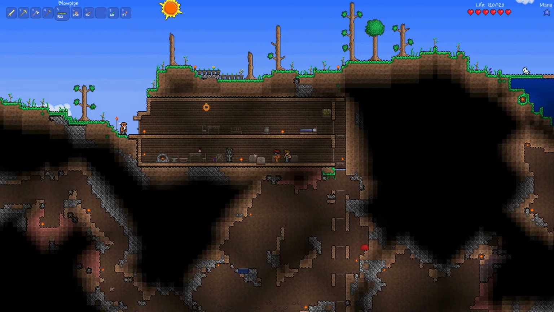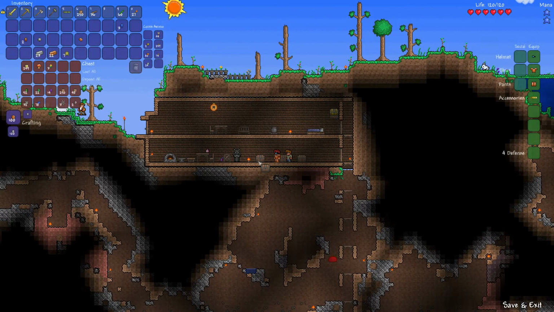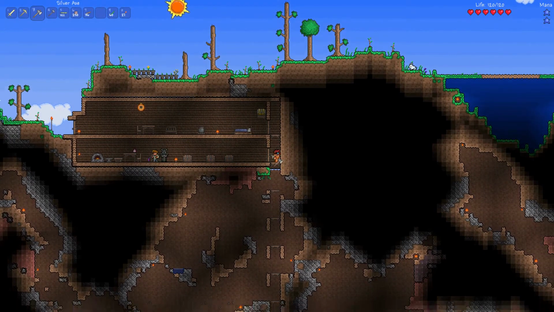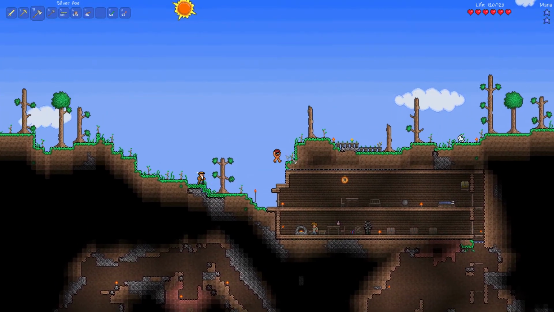Wow. Okay. A little bit of mud. Dirt. Okay, so... mana crystal. Ooh, I need wood. I need wood. And yeah, that's what I need to get. Some wood. Okay. Because I want to build one of those sawmills, so I can make better furniture, and well, furniture period, actually.